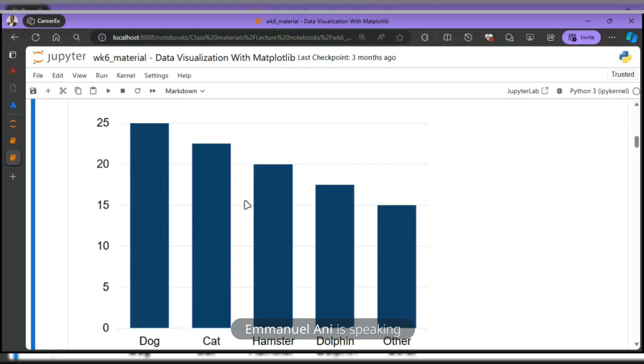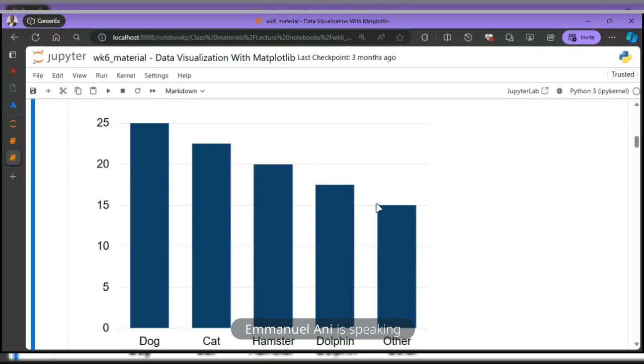Your y-axis will be the price value, your x-axis will be the category. So it's going to be plotted in a way that the height of the bar will be equivalent to the average price of that category. Do you understand? So basically that is how we apply bar chart in plotting.